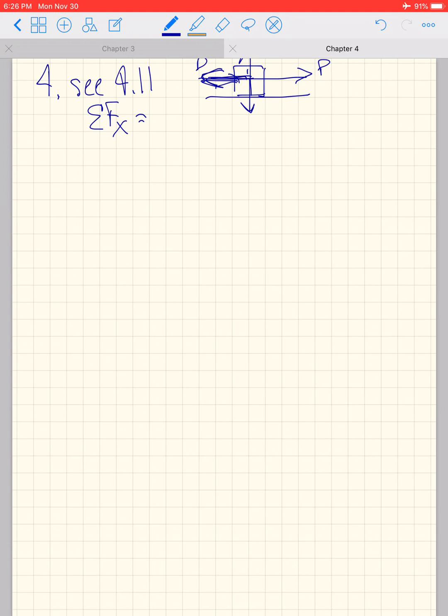Sigma F sub x is equal to the two forces. I'll do all of them. F sub c sub x, which we know is 0, plus w sub x, which we know is 0 because they're both cosine of 90, minus F sub s sub x, and I know that it's minus because friction is always opposing motion, plus the force of my push sub x is equal to m a sub x. But I also know that right now it's not moving, so a sub x is 0 because my friction is holding it in place.